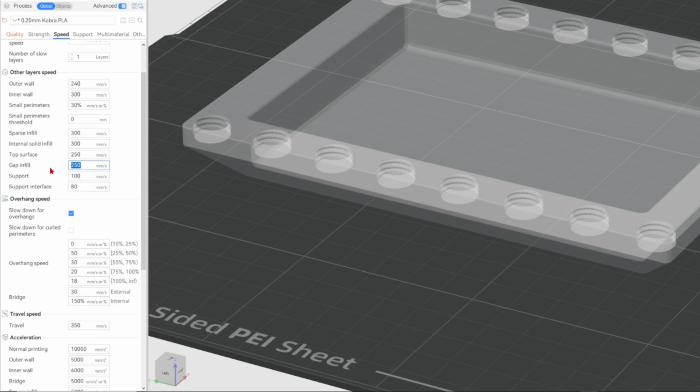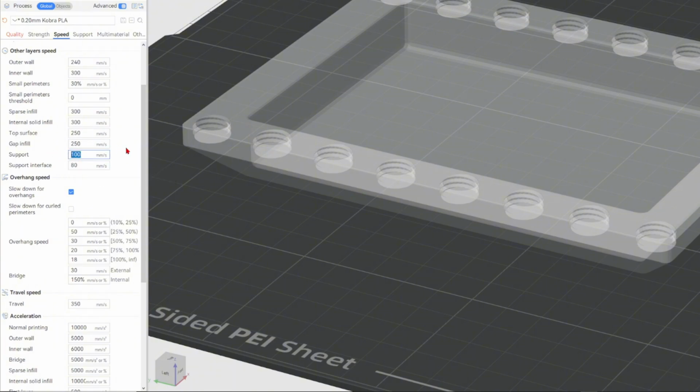Gap infill, you usually want this to slow down a bit because it's filling the gap and you don't want to print super fast on the gap. Support is going to be one of the lowest speeds, because if you print support super fast, it's going to result in poor supports, and you want your supports to be the best they can, so that afterwards you can take your support off your 3D model super easily. So usually support is my lowest speed.